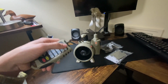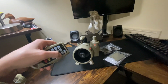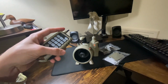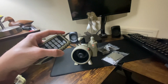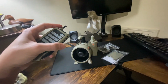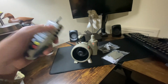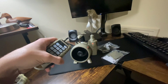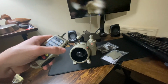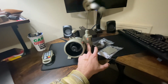If you stop the decoy in the middle of its rest period, so it goes for 5 seconds and rests for 2 or 3, it has to finish the rest period before it will continue spinning. So if you think it's not responding, or if you think something's wrong and you keep pressing the decoy button, it's probably just finishing out its rest period. So we're going to click that and see it's finishing out its rest period, and then it's going to go ahead and go. But that's enough on the decoy, guys.